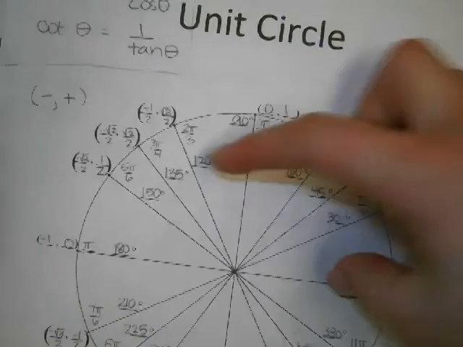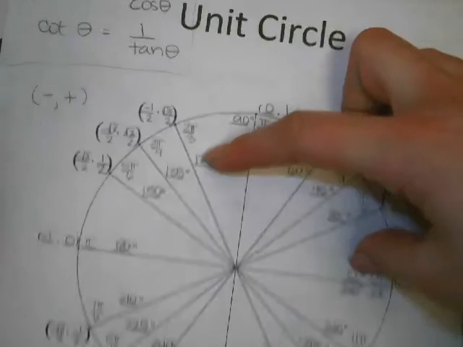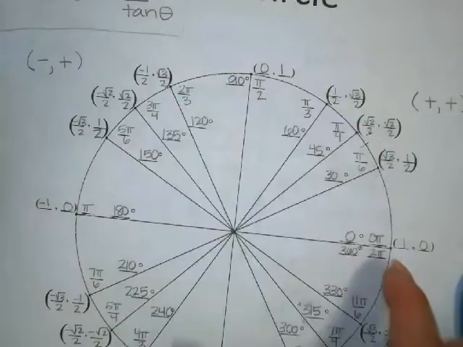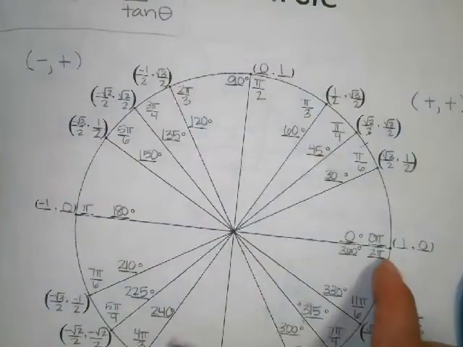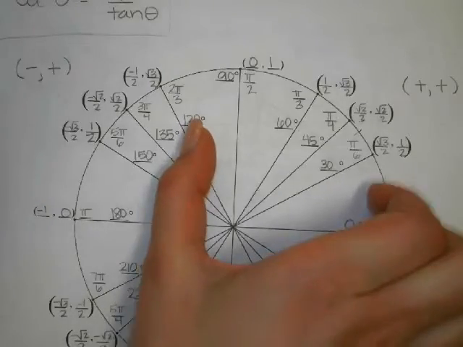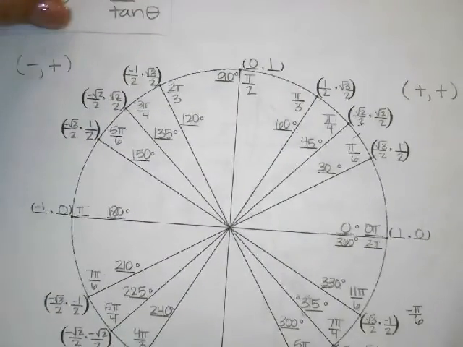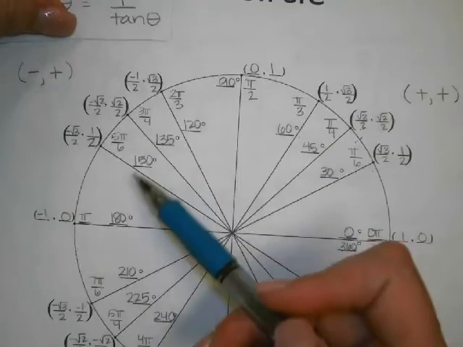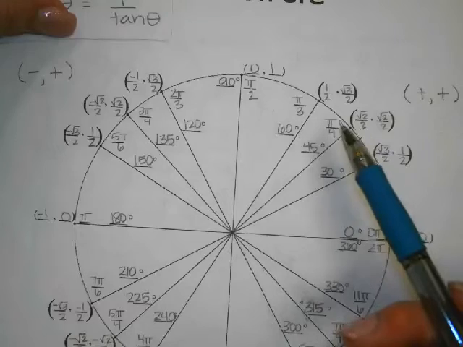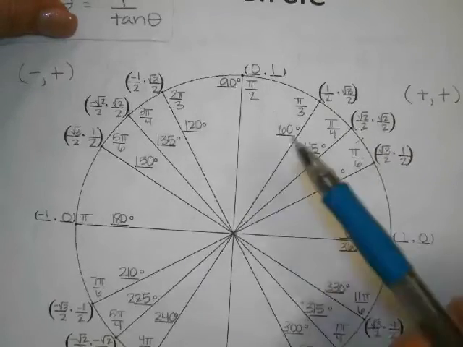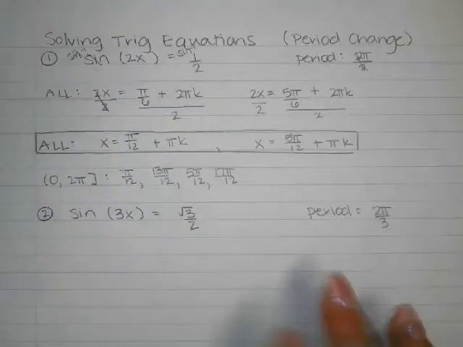So if you think about the unit circle, 2 thirds is right here, and then we have another 2 thirds right here, and another 2 thirds right here. So I'm going to have two answers that would be fractions from here, two answers that would be fractions from here, two answers that would be fractions from here. And they might not be fractions that would show up on the unit circle, but they would be values that would fit in that part of the unit circle.